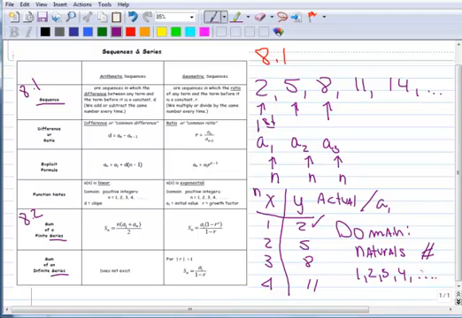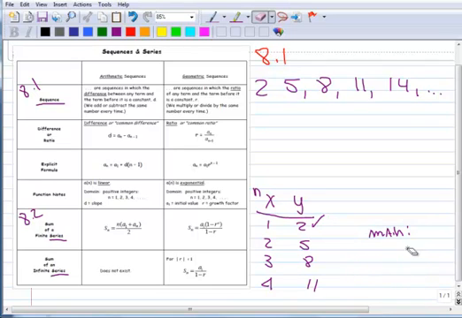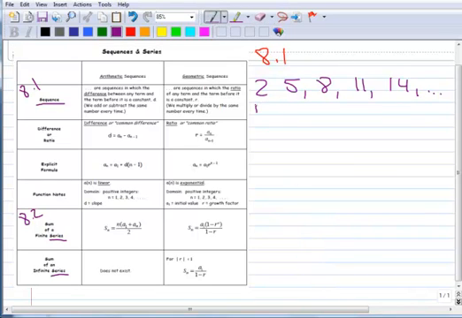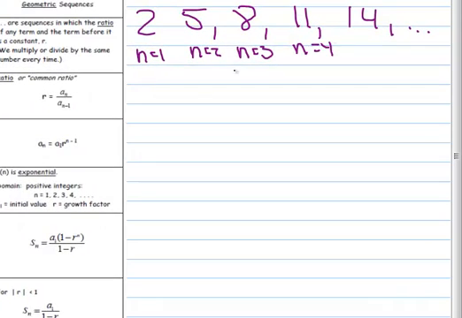And now let's talk about the difference between explicit and recursive. So let's kind of erase all this stuff here a minute. All right, so remember this is my n equals 1, my first term. This is my n equals 2, my second term. n equals 3, my third term. n equals 4, so on and so forth.